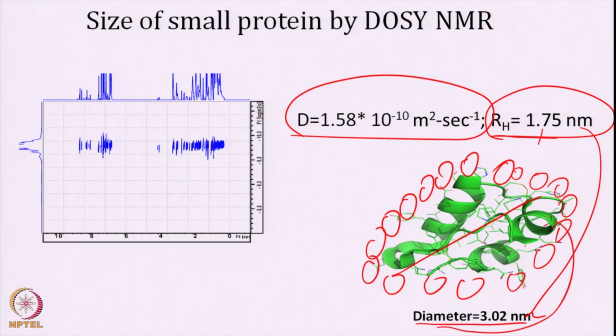Great. So, that is a brief background of how you can use a diffusion based concept to measure the hydrodynamic radius of a molecule using this NMR technique. It is a little bit different. We have to introduce the gradient here, and one can measure in a pseudo 2D manner, where one dimension is the diffusion rate, or diffusivity, and the other dimension is chemical shift. I showed you a few examples of protein molecules. A similar thing can be done even for chemical macromolecules. So, I hope you understood and got the idea of shape and size measurement of molecules by NMR.